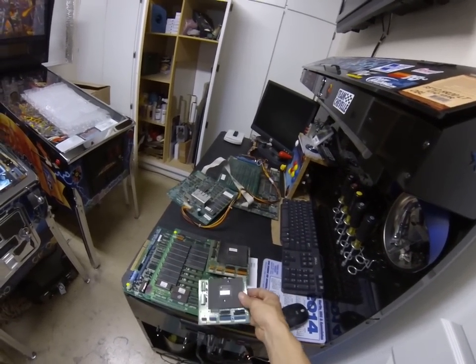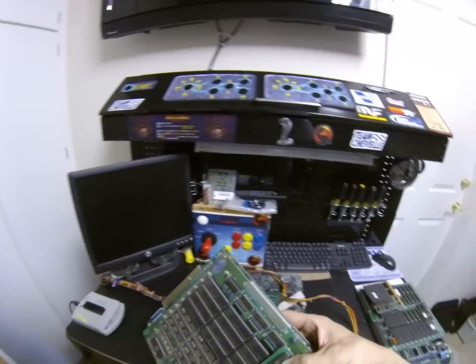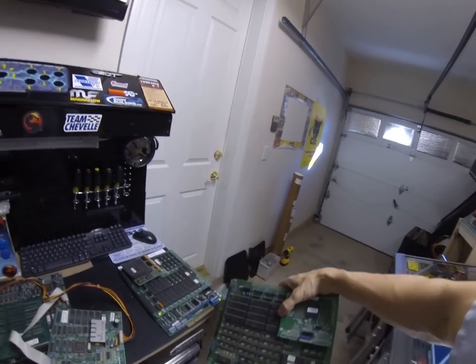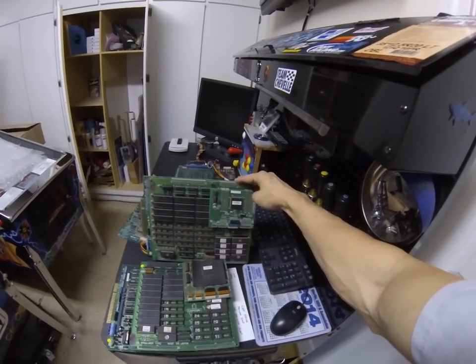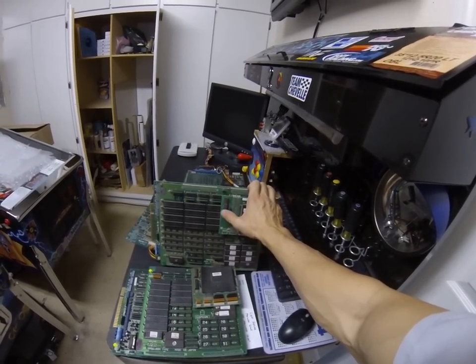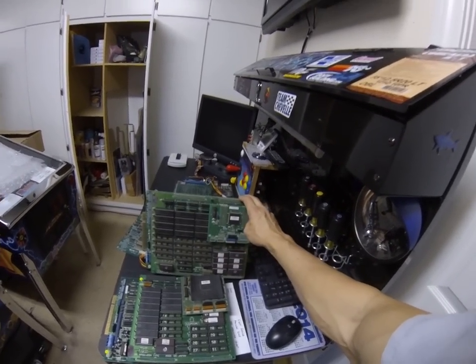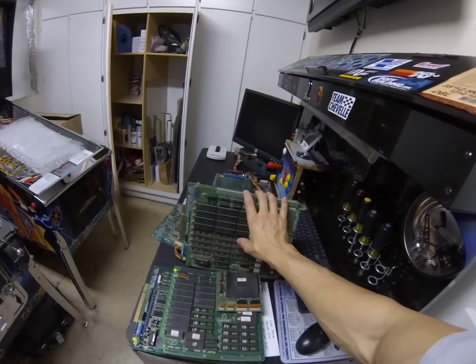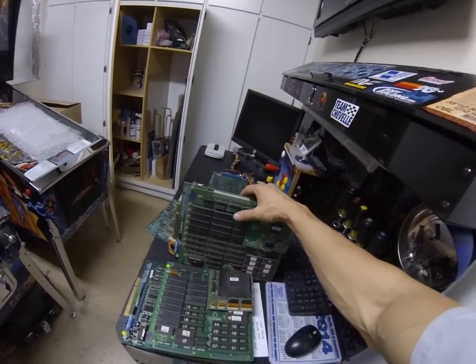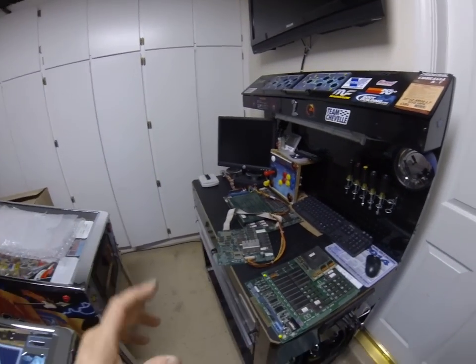The game works great, and then I have that other one in there which is a World Warrior game — Street Fighter 2, just not the Champion Edition. You can see the difference on the C board — there's two of these little chips on that one, there's only one there. This one is missing ROMs 18 and 19 right there. And for some reason, when I swap them out, it works fine for about five seconds and then resets. I've tested everything, it's got the correct A, B, and C boards, but it just doesn't want to get past the initial boot screen. So there's something going on with that — I haven't figured it out.